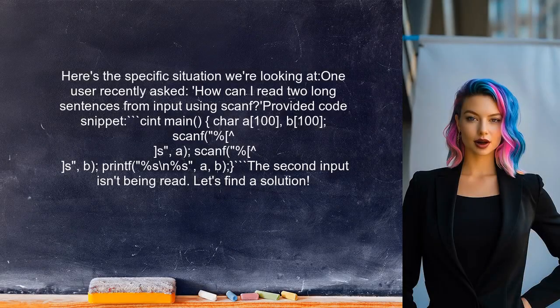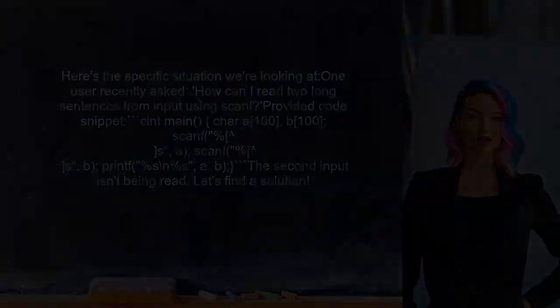Here's the specific situation we're looking at. One user recently asked, "How can I read two long sentences from input using scanf, which are in two new lines?" They provided a code snippet, but the second input isn't being read. Sound familiar? Let's dig into this together and find a solution.